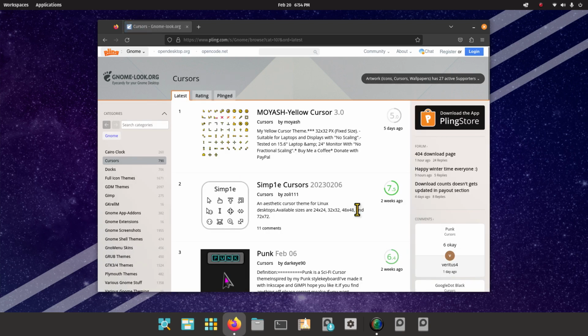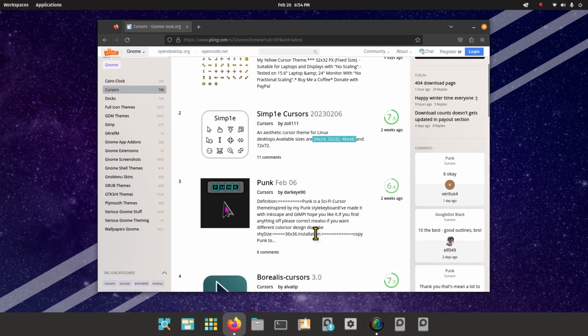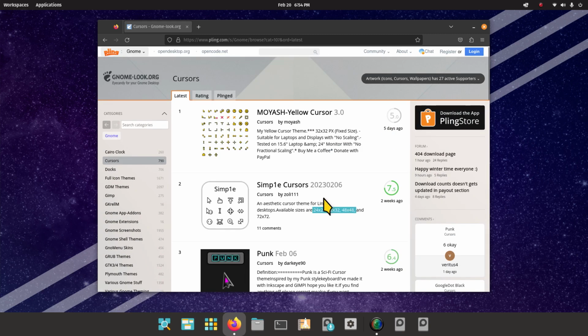So when you're fishing for a new mouse cursor or pointer, take a look at some of these little buzzwords like 24 by 24, 32 by whatever, 48 by whatever, or 72. That's the size of the pointer. Low screen resolution monitors work pretty good in the 24 and 32 range. When you're moving up to like 1080 and possibly 4K, you want the 48 or above. Okay, that makes sense? Some of these are non-resizable, so when you click on these themes, just be aware of that. You can also do searches.